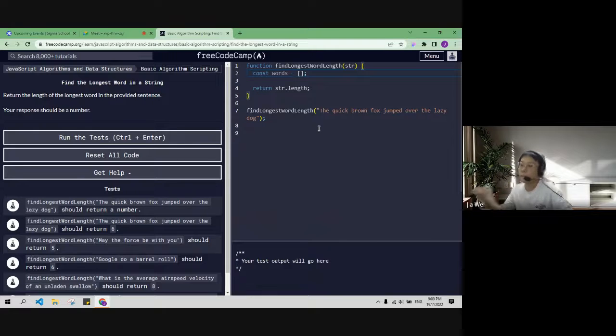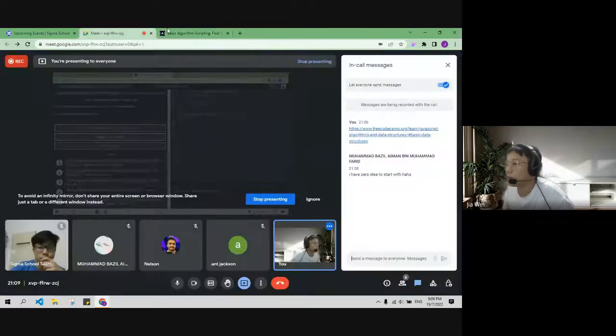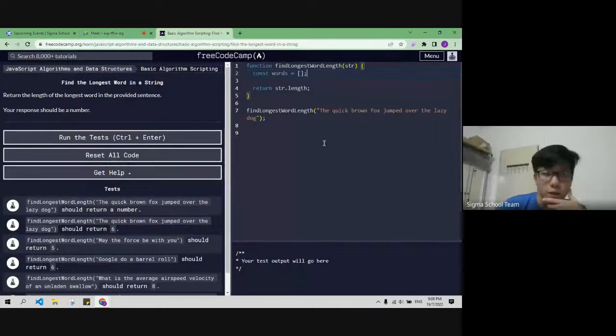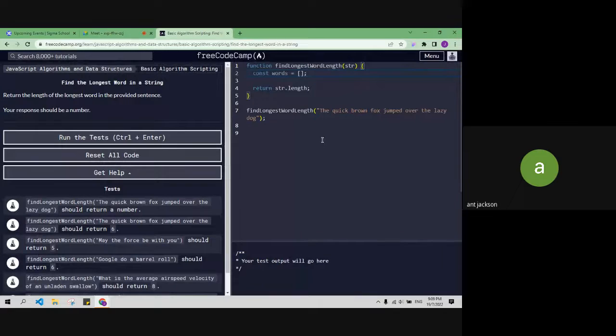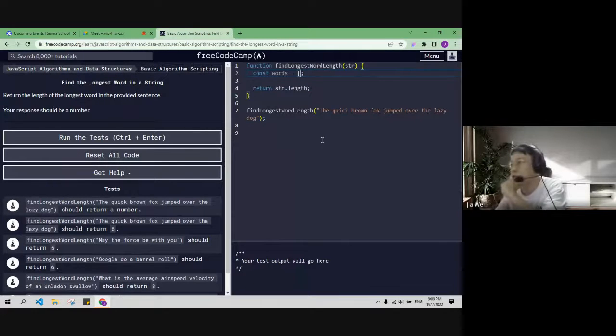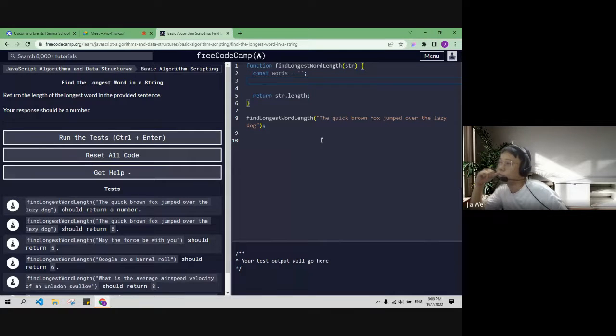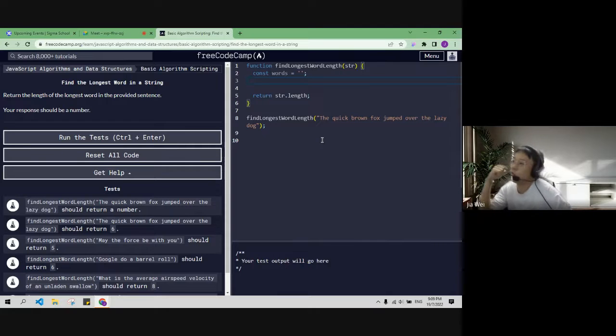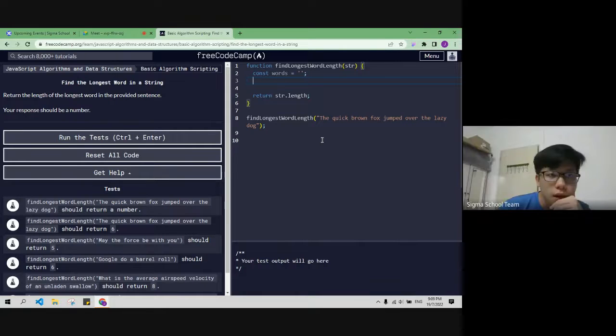How can we check? Junhao, got any idea? Check for length of what? Put it as a string, I believe. I think check it as a string. Check each of the words, the length of each word. Maybe we should break each of the words into one single array or something. Then we run it. How can we check to return the length of the longest word, right?